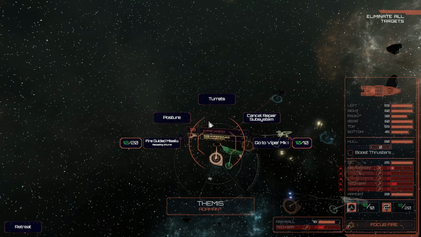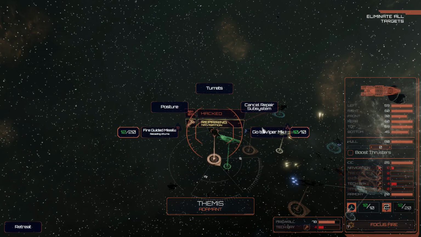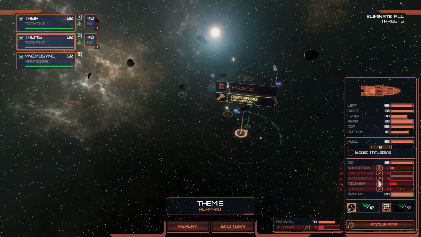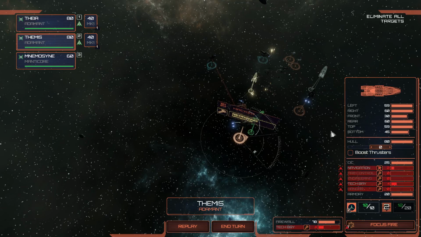Alright, I need to set your primary target. Ah, fire control's offline. Nuts. Well, I want to repair your navigation so I can move you, so... Man, he got hacked hardcore. Look at how much the Cylons have just totally messed with that ship. That is the very definition of a soft kill right there.